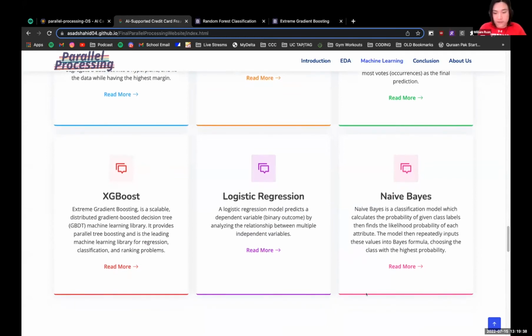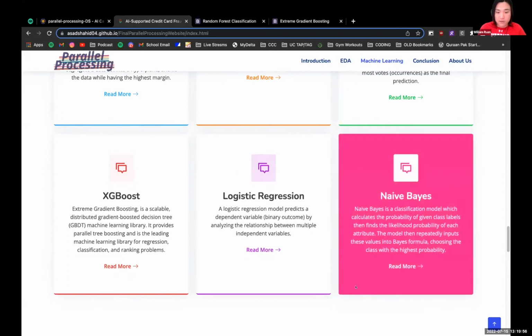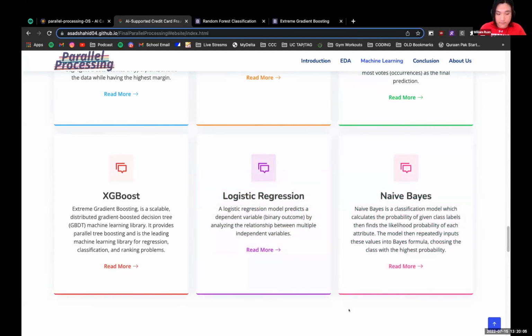We also used the naive Bayes classification models, more specifically the Gaussian naive Bayes, where we take the probability of the given class labels and then use that to find the likelihood probability, which can also be called the prior probability of each attribute, which we then plug into the Bayes formula, which is derived from the Bayes theorem. And with that, we find the highest posterior probability for each classification.